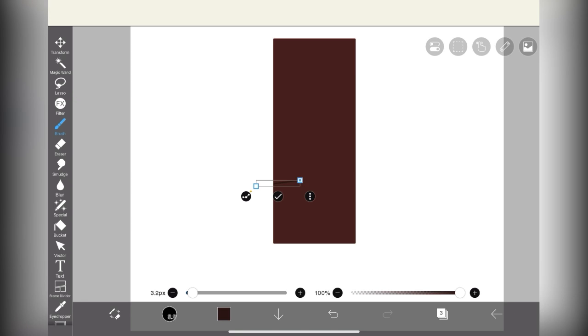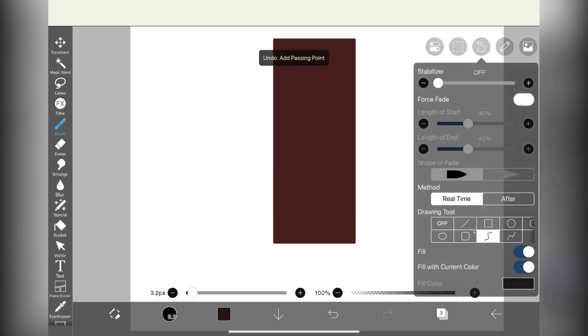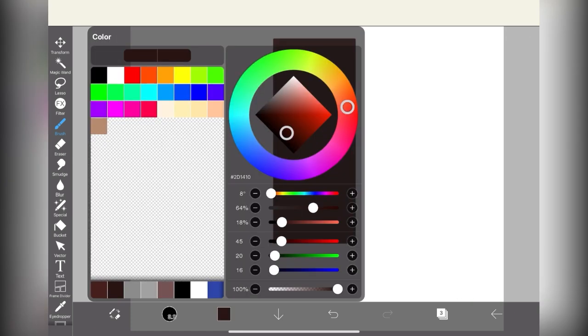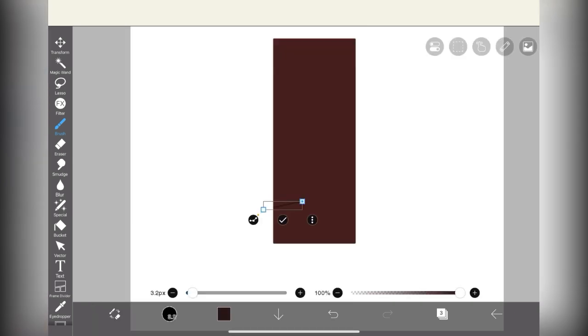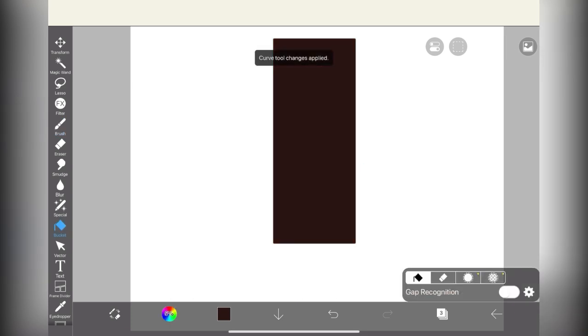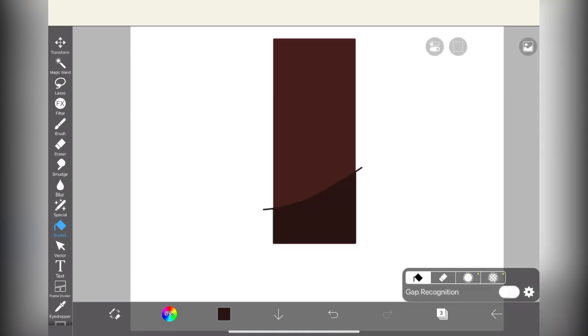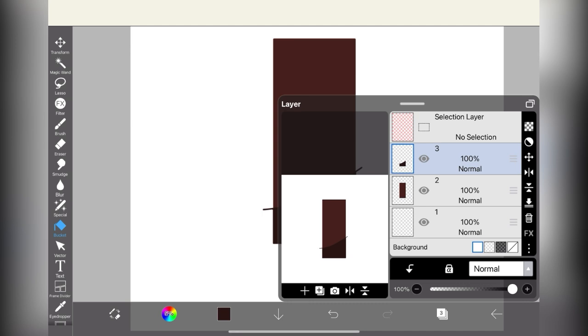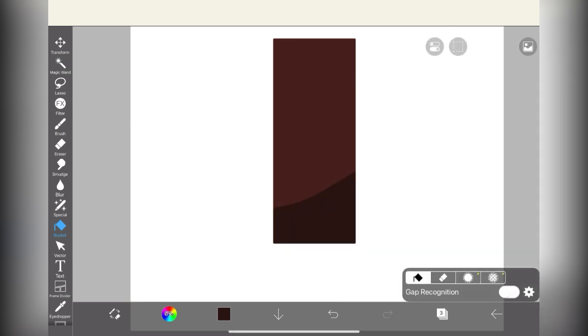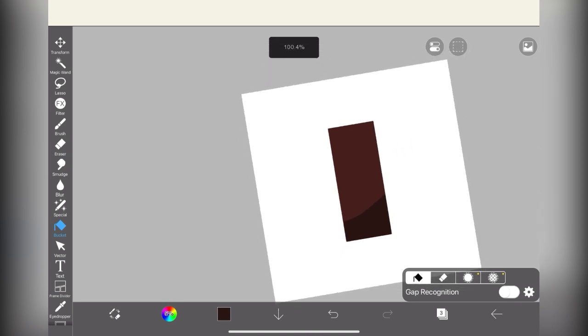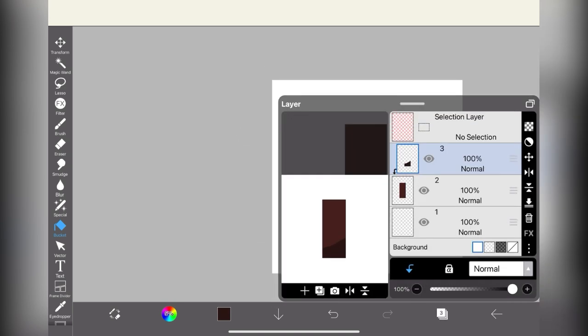Anyways, let's use Bezier curve. I don't know how to pronounce it, I'm sorry. I would say use this or the brush tool just to make a simple line, but normally half diagonal across the bottom kind of side. Then you're going to make sure that it isn't auto-filled, so nothing happens like that. As you can see, if I click fill on it, it won't work. I don't know exactly why this is, but if you then unclip it, you can fill it, and then you can clip it again. So that's how it works. This is the first type of shading.